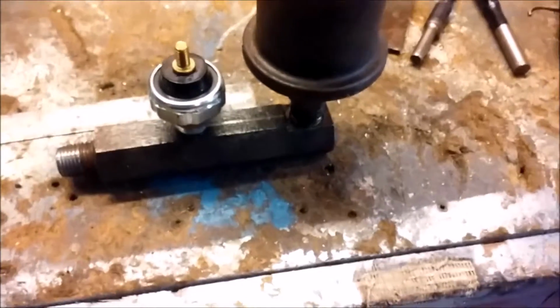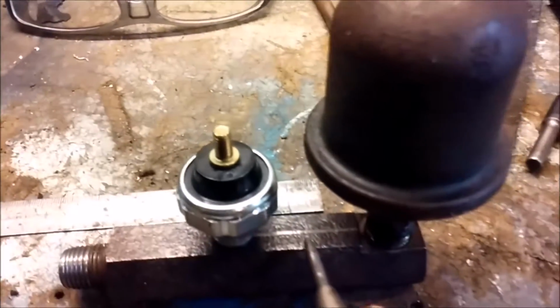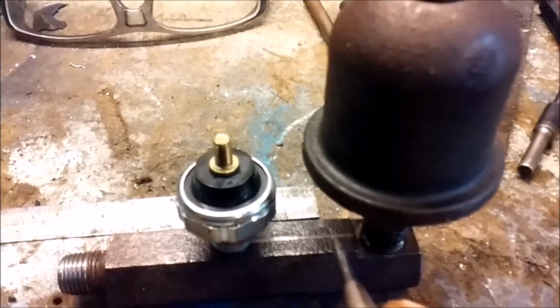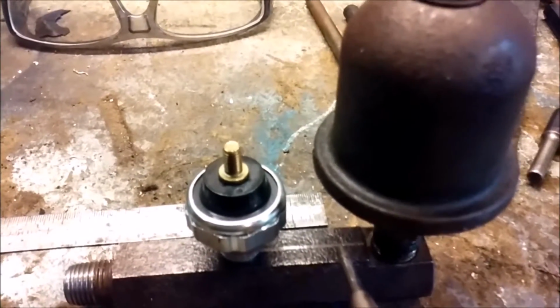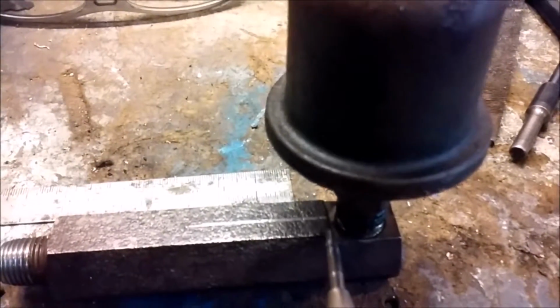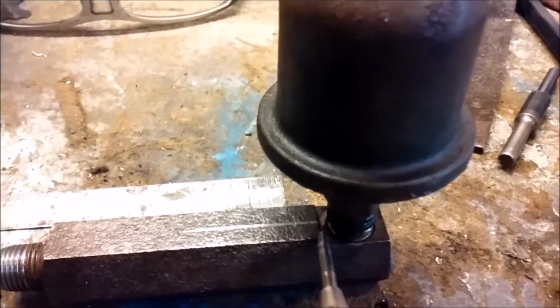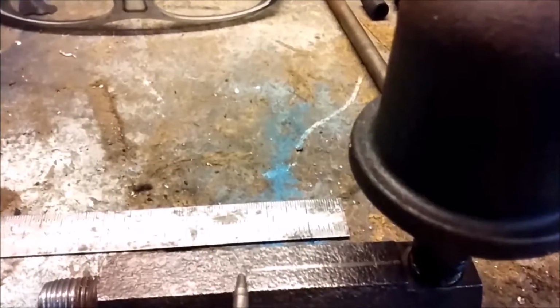Okay, so we got it wire brushed off, and it may not show up too well, but there's a line scribed right there. I just stuck that in the lathe and used the tool on center height to roll the carriage back and forth and give me a nice line right down the middle. And I decided that 1.5 inches from this flat right here, where they milled it out and it's slightly recessed, so 1.5 inches from this raised edge to right there puts the sender pretty much in a good spot. So let me set that back on there and I'll show you.